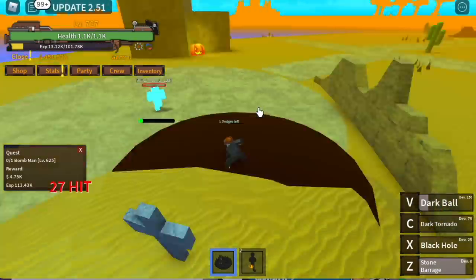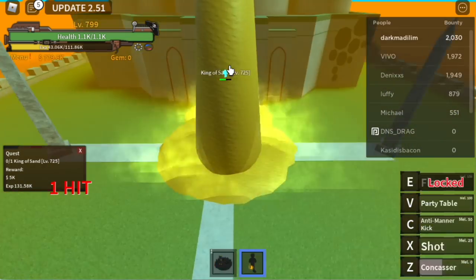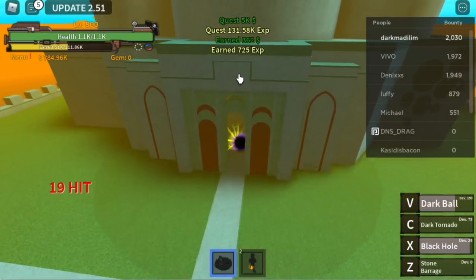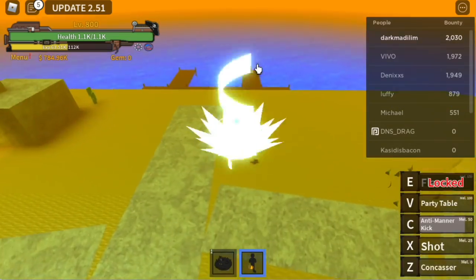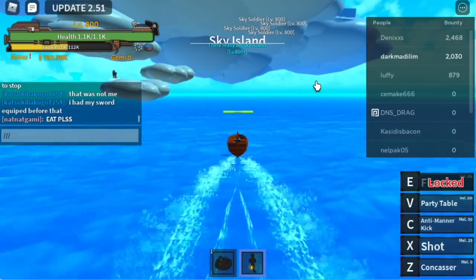Guys, you cannot defeat the Candle Man here because your level is too high. So there you go. The goal here is to reach level 800, guys. Once you reach level 800, you can proceed and go back to the Sky Island. Okay, there you go, Sky Island.